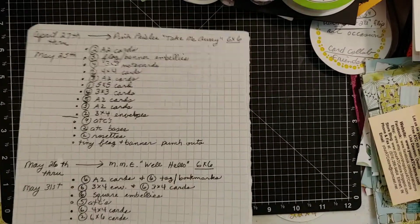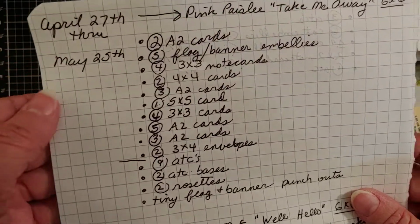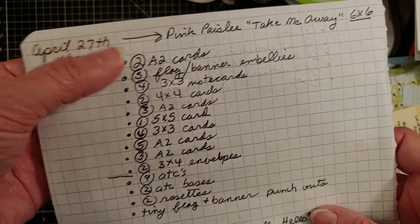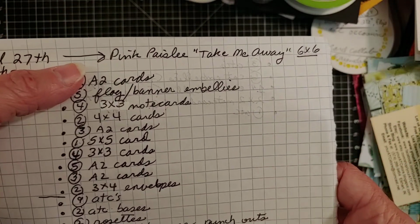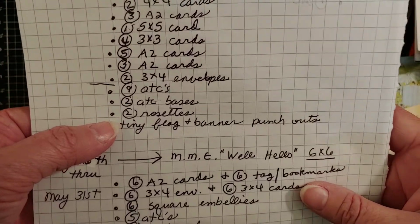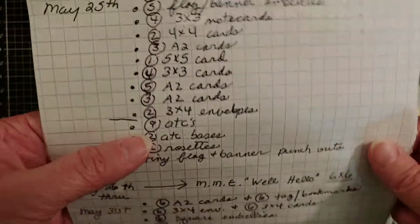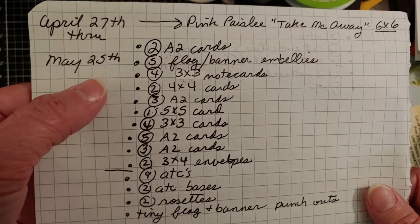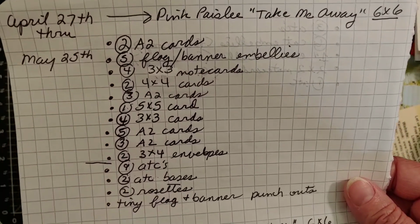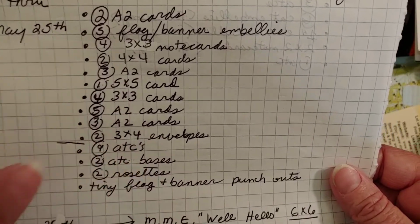This is a recap of what I did last month on the Smash That Small paper pad video. I didn't quite get through this whole paper pad, the pink paisley Take Me Away. From this line down is what I made in order to finish off this one paper pad. I finished it actually on the 25th, which is the day my last month video went up, but I actually filmed that video the 24th, so I worked on that pad that night and the next day and finished it off.